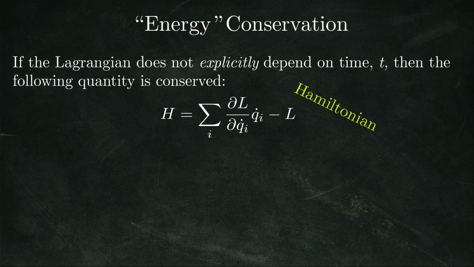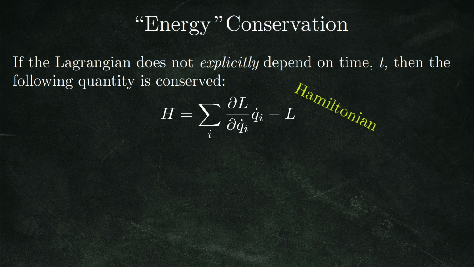And this is a symmetry because we can take the Lagrangian and we can take time and just shift it by a fixed amount. So this is sometimes summarized as time translation symmetry because there's energy conservation. But we'll see how this is explicitly a symmetry later when we discuss symmetries more generally. For now, if the Lagrangian doesn't have a t written anywhere in it, then the Hamiltonian is conserved, or almost always it's energy that is conserved.